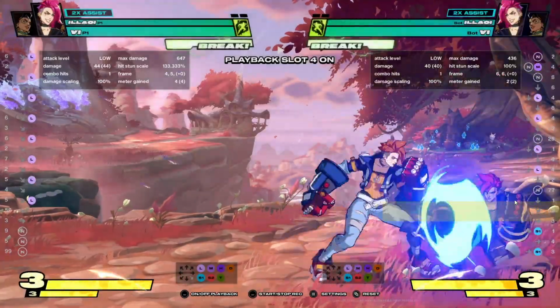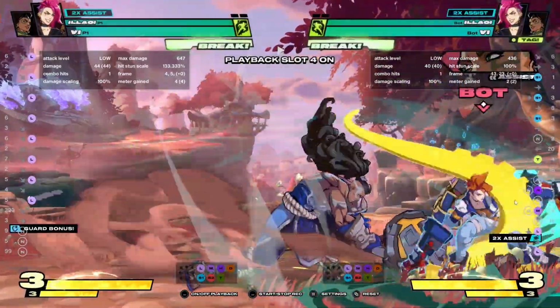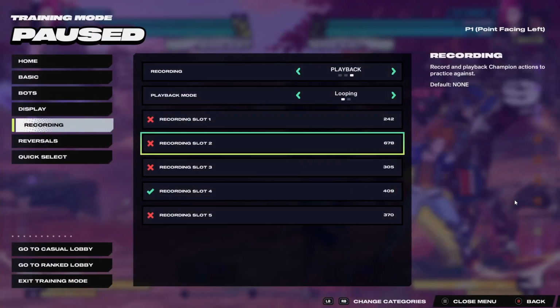So you really want to sequence into things like this, I recommend, in the corner. You definitely want to get this 5H out with Vi before you cross up, because otherwise you might not have enough block stun to call the Vi back assist, and you'll just get hit if the opponent's mashing. So that's an important distinction to make here.